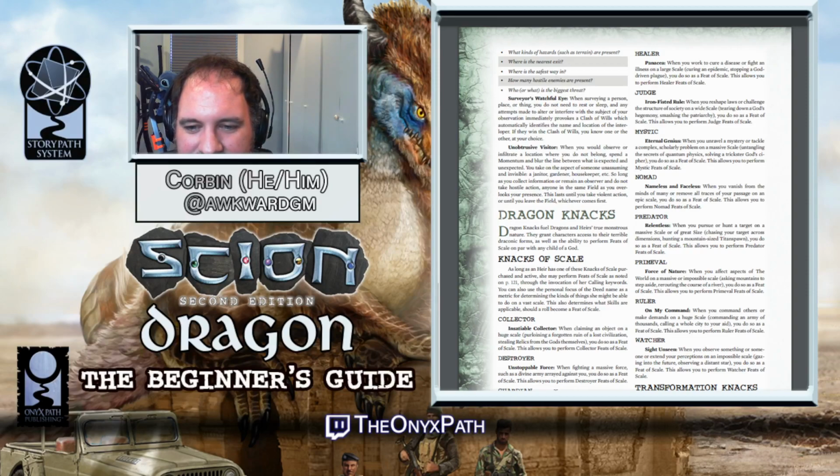So you've got for Guardian, when you protect a person, place, or thing, and that can be measured with scale, you can do so as a feat of scale. This allows you to perform Guardian feats of scale. Then we have Judge. When you reshape laws or challenge the structure of society on a wide scale, you do so and it becomes a feat of scale. Now I need to look at feats of scale. Let's see. Feats of scale.